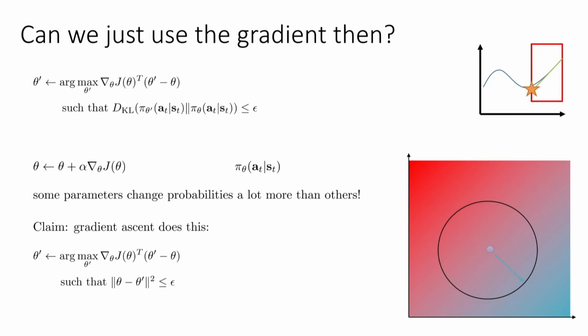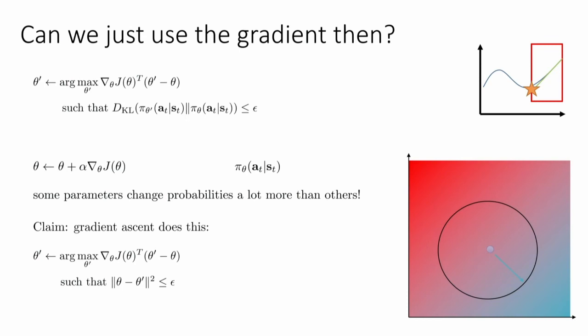If you know you're going to be at the edge of the circle, which point on the edge should you choose? Well, you should choose the bluest point, because that's the biggest one. Which point is the bluest one? Well, it's the one in the direction of grad J. So you just go in that direction. You go as far as you can until you hit the wall, and then you stop, because you have a constraint. So you know where this point is going to be. It's going to be theta plus grad J times some number.